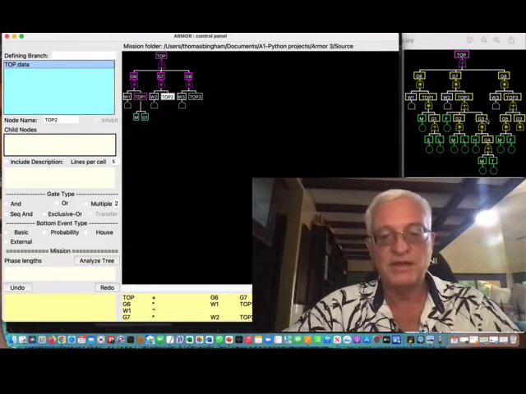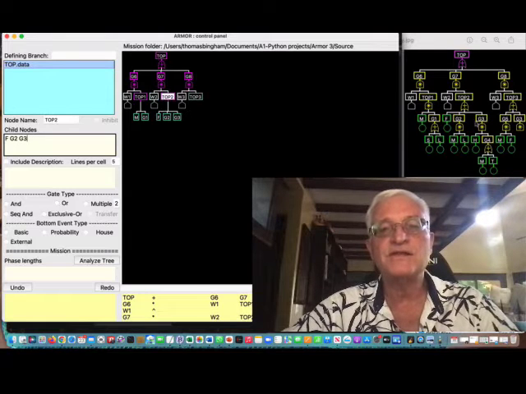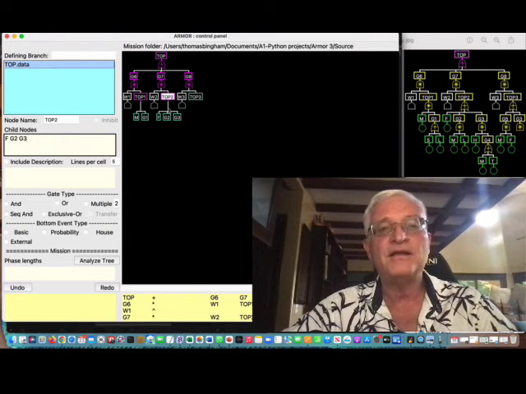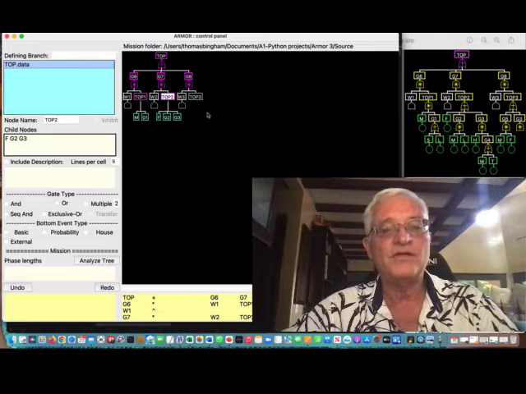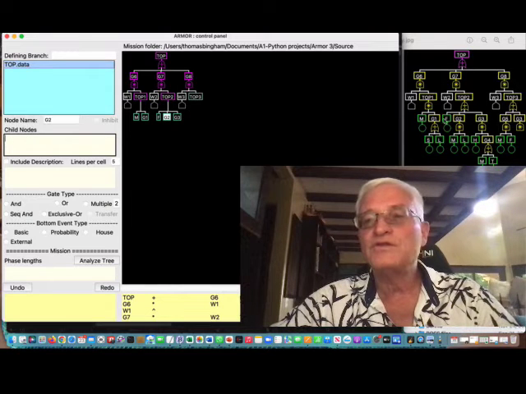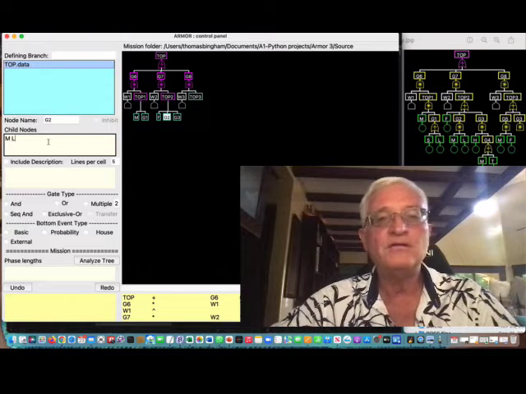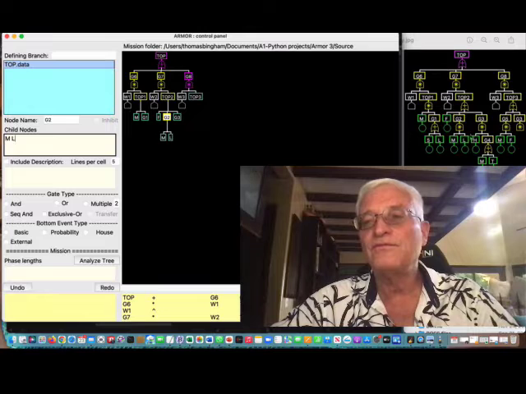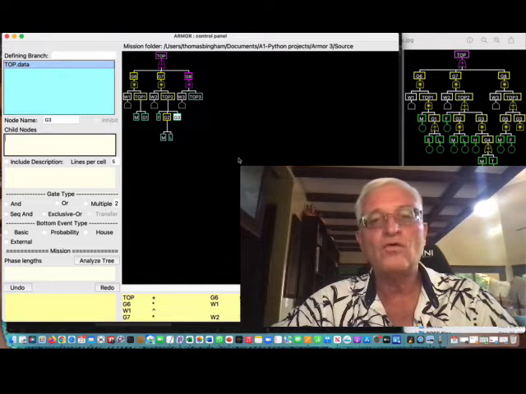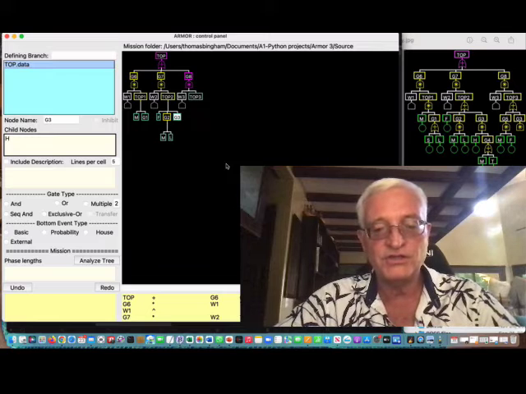I'll even leave my mouse where it is just to make a point. So if I type F and G2 and G3 separated by spaces and then move back in here, again, it keeps track of where it was. So it really doesn't matter where your mouse is. It keeps track of what is highlighted and the input node. So G2 has M and L below it. So we'll put in M and L. And we have G3, which has H and G4. So I will type H and G4.